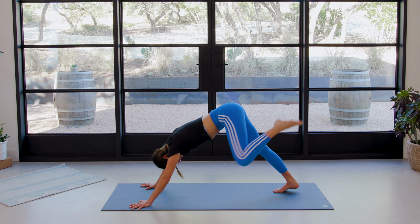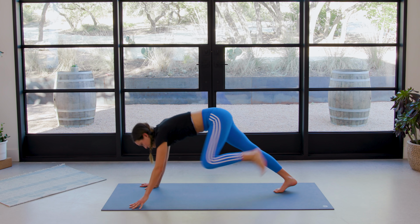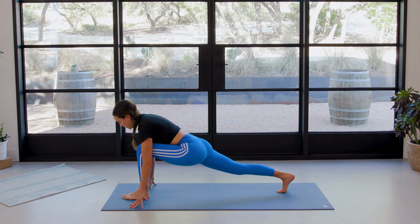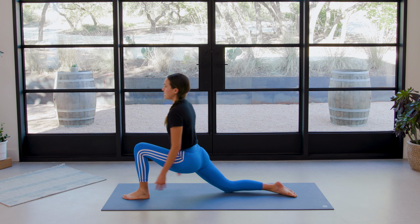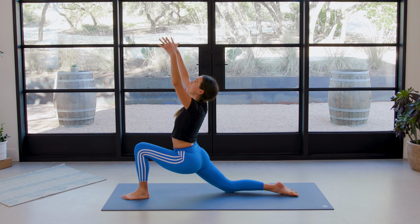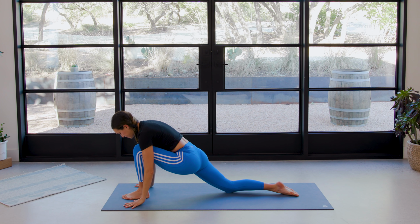Quality control. Mind, body, and soul. Step it all the way up. Low lunge, right knee comes down. Big breath. Nice and easy. Fingertips sweep all the way up. Inhale in here. Exhale to slowly bring it back down.